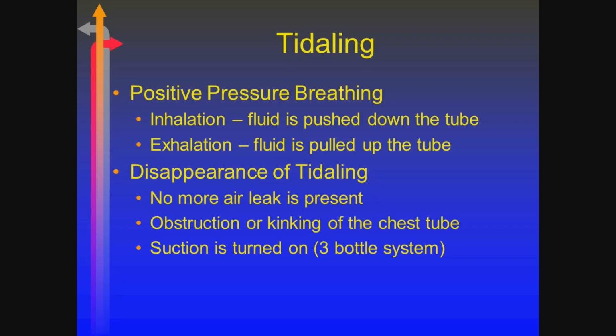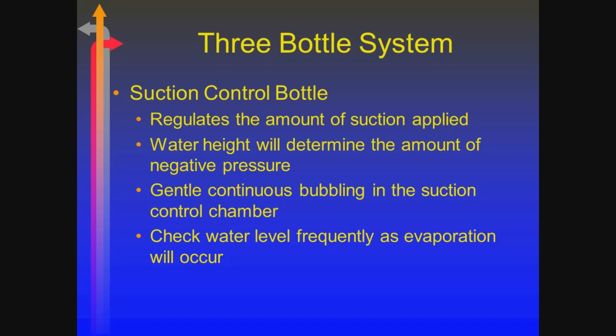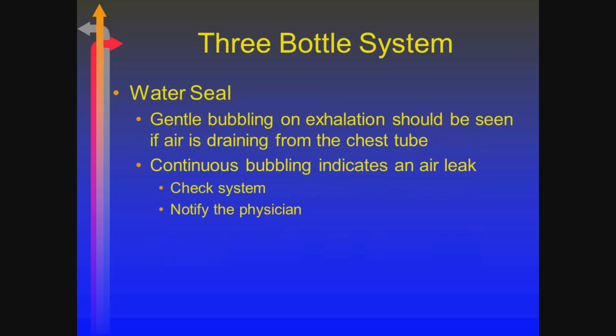And we'll see tidaling occurring also when we're applying active vacuum, which is what we most commonly see with our 3-bottle system, where we add a suction control chamber. That suction control regulates the maximum amount of suction you could have. The water height will determine the amount of negative pressure, and that gentle bubbling that is there is an indication that the suction system is working. There will be gentle bubbling on exhalation seen through the water seal bottle if there is drainage still going on.